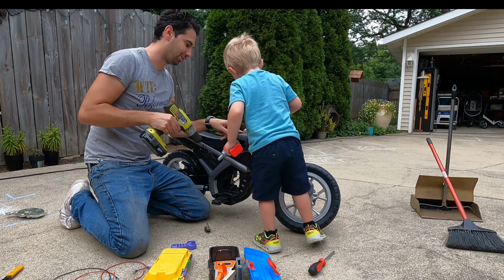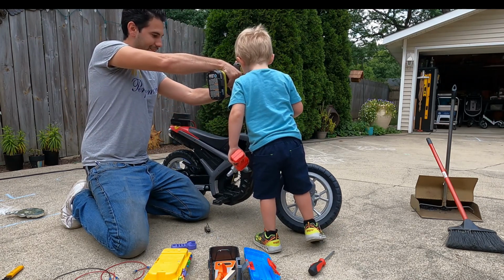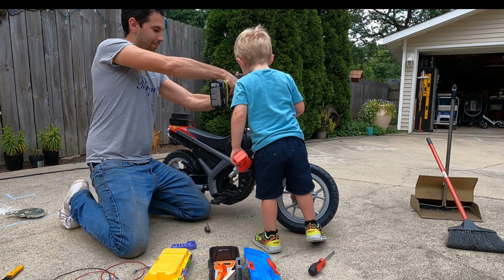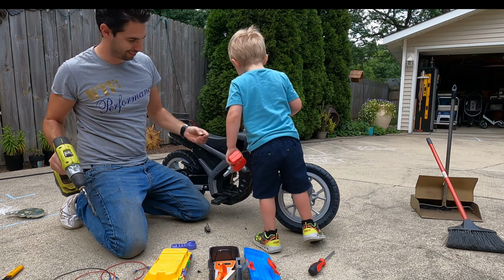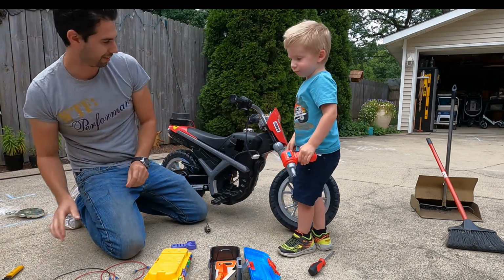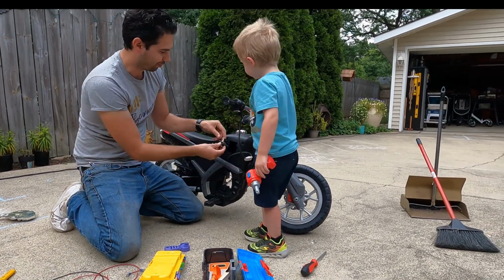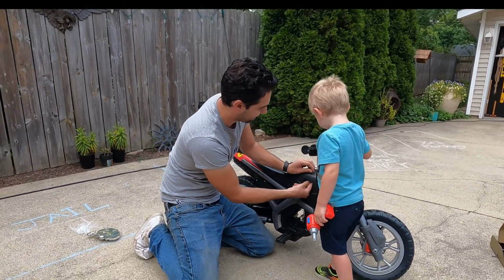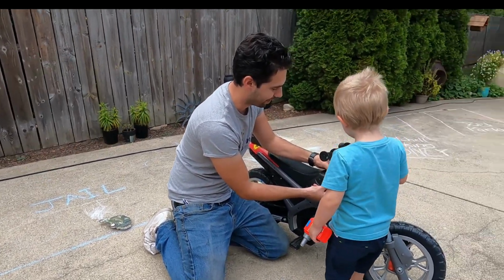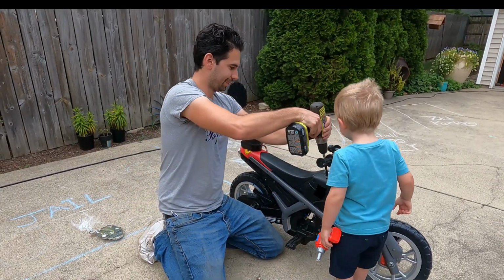See how there's no hole right there? Then we take this big drill bit and we drill. And then it goes. Now there's a hole there. Isn't that cool? That's why we use the right tools. So then, when we're ready, the switch goes like that. I think the hole's got to be a little bit bigger. A little bigger.